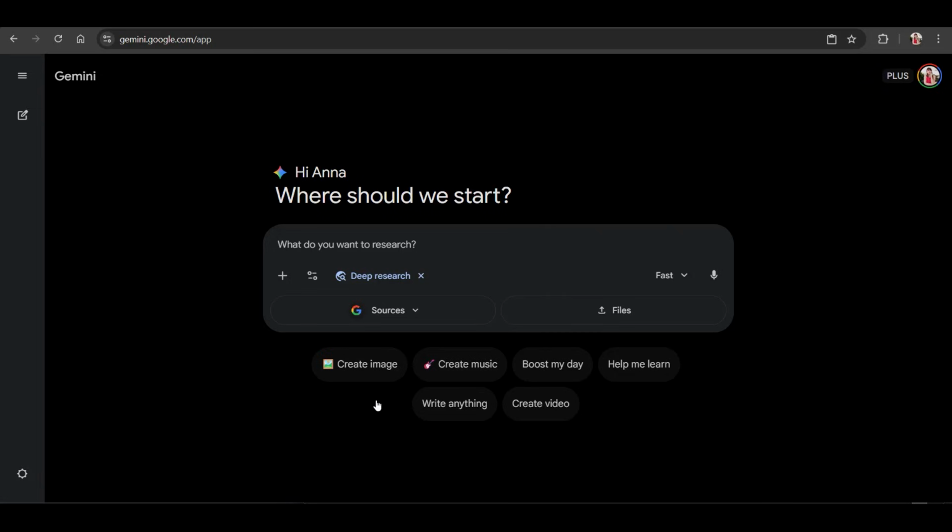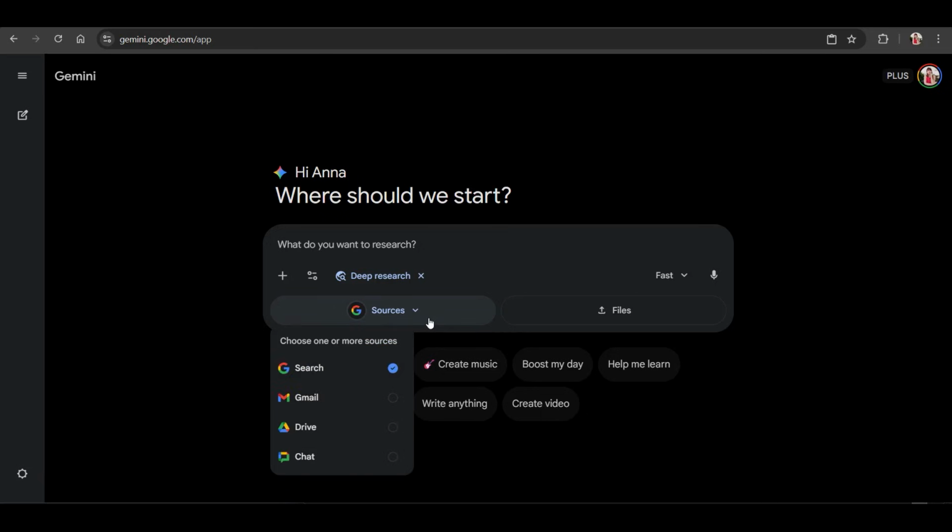For example, you can choose your Gmail or Google Drive as a source, or upload your own files. This is what makes deep research so powerful. It's not just searching the web. It can merge public information with your own private documents. For this demo, we will keep it simple and use web search only.